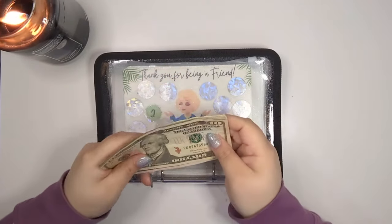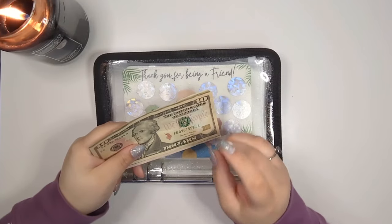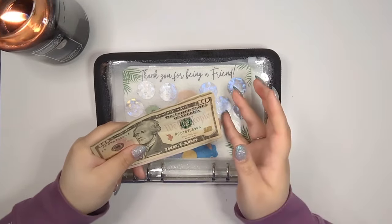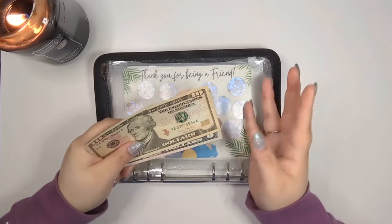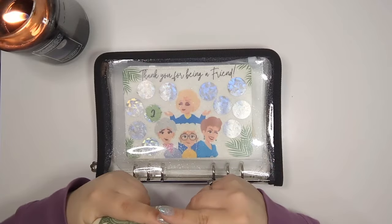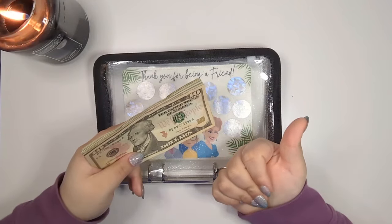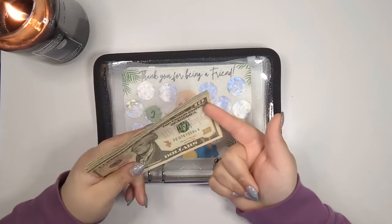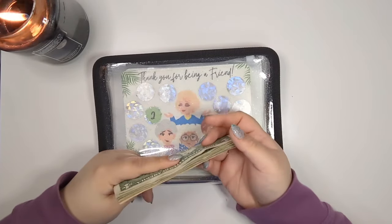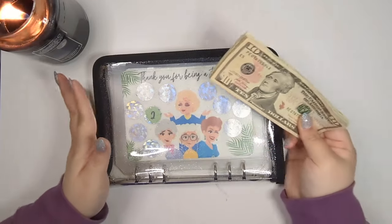I really want to get my cat a cat tree. Like, I need to get him a cat tree so he stops ruining all of my things. So the cat tree costs about $200, the one I want to get. So different things like that. I want to save up for a different thing. What was the other third thing I wanted to save up for? I can't remember, but that's the purpose of this binder.